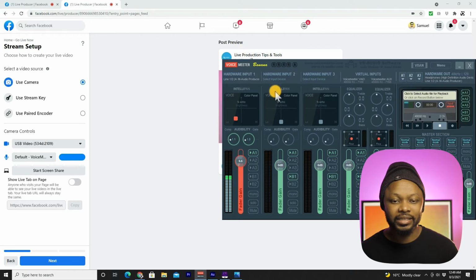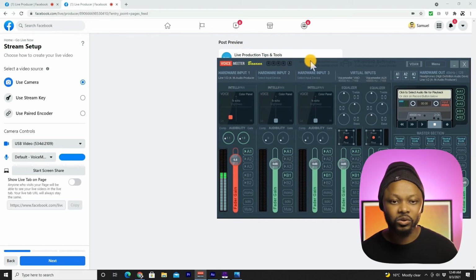One of the ways I was able to solve this problem was by downloading this little application called Voicemeeter Banana, which you can just Google. There are so many tutorials on YouTube. It helped me solve the latency problem with my USB microphone when live streaming without passing through OBS. Other than that, if you're passing through OBS, you shouldn't have this problem, because there's a way to sync your audio or apply some delay on your USB microphone within OBS, and that's gonna help you sync your lips or your image with the USB microphone.